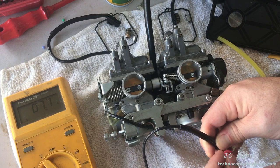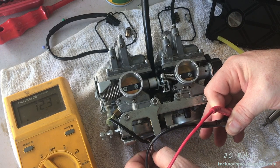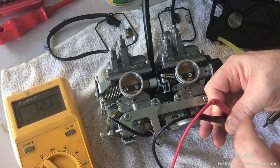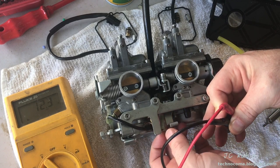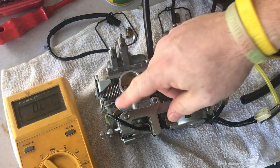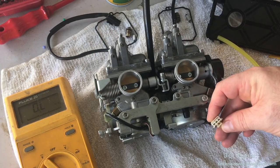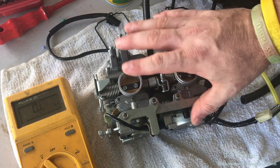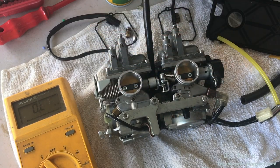You'll see that if I take that reading and then pull one of those heaters off, it jumps back up to 12. So if you want to read them individually to verify they're 8 ohms, that's fine — but be mindful that if you're reading from this connector on the outer pin, you're reading across two heaters and will get that half resistance reading. If you're not getting 8 ohms on each individual one, you've got a bad heater — just unscrew it and replace it. These heaters are pretty important in colder climates, especially if the heater is bad.